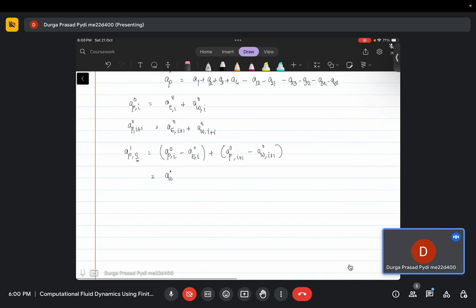So you have A east plus A west. Or say previously AP equal to A east plus A west, so this will be A west I, this will be A east I plus 1.